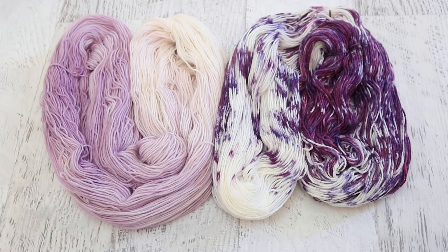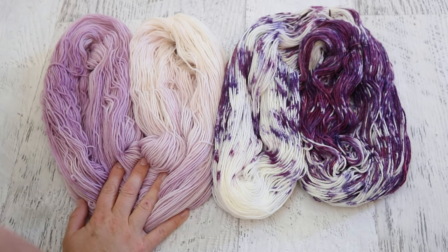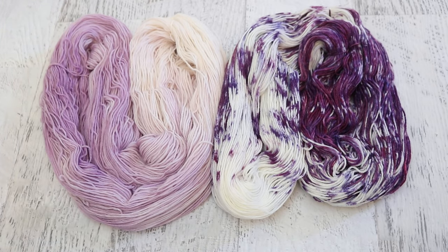Since we put our yarn on top of a basket, the ice melt sort of went down below the water, and so the yarn was not sitting in that melt. If it were, then we might see some more color spreading. But really, most of what dripped through was probably areas where the dye was dripping around the yarn, because as you can see in our mop, there wasn't very much color left.